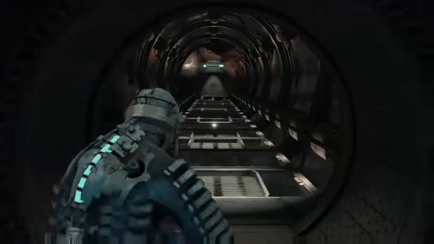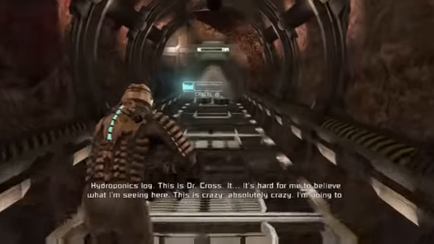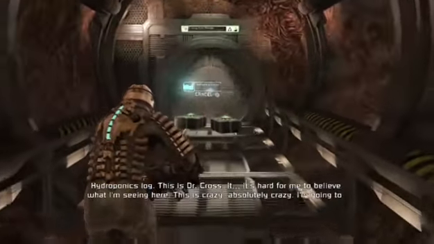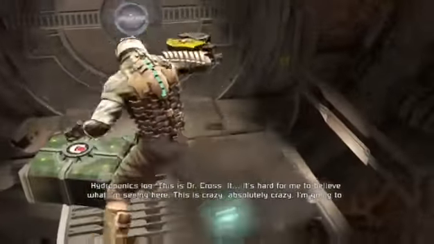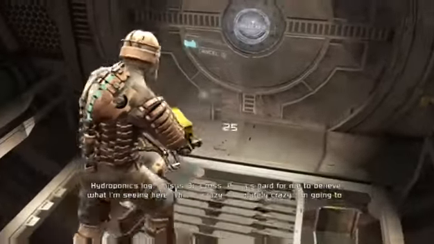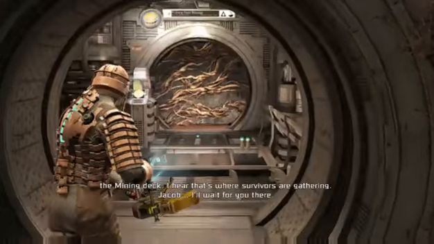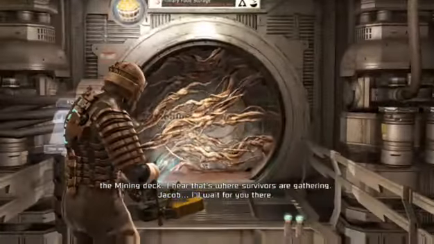Okay, now we're going to food storage, and we're gonna fight whatever giant mass is in here. This is Dr. Cross. Dr. Cross? Dr. Cross from, like, Called It a Ghost? This is Cross? Crazy. Absolutely crazy. I'm going to the mining deck. I hear that's where survivors are gathering. Jacob, I'll wait for you there.